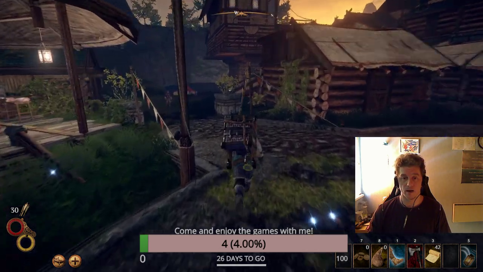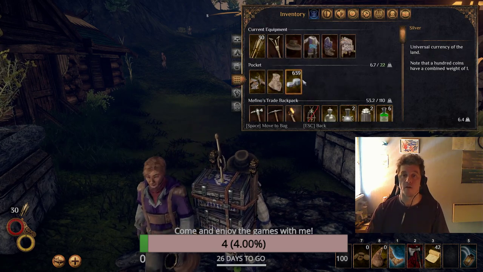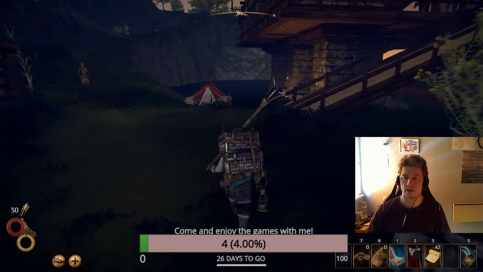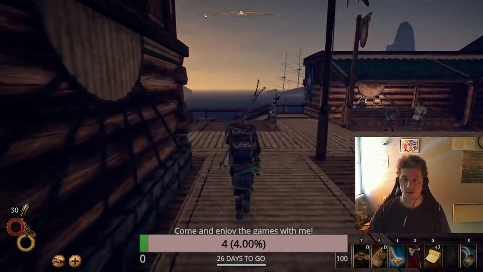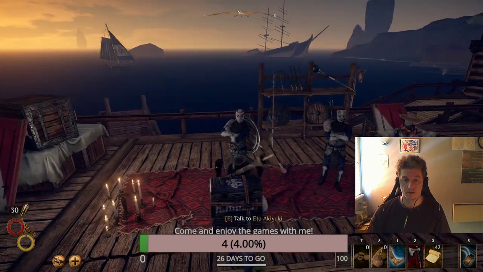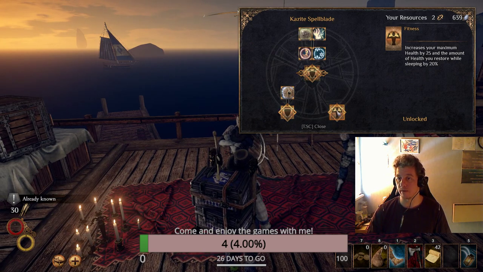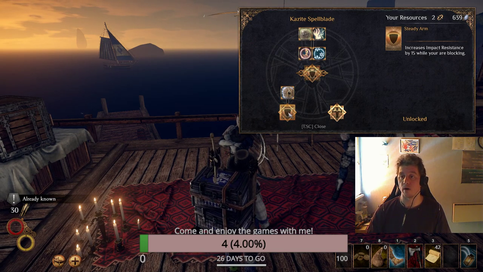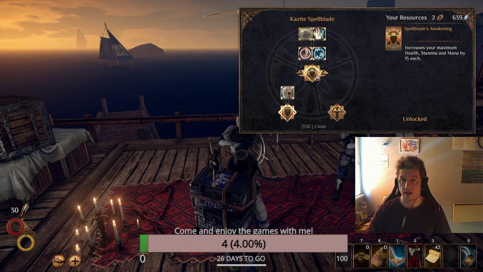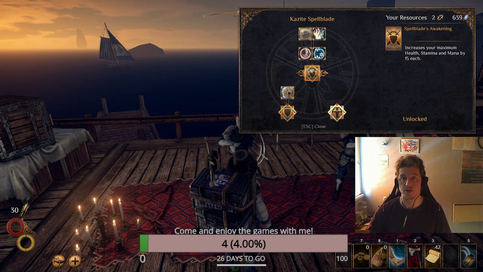What I'm doing is I want to have 1500 gold, because I want to go to another city where I can learn skills to be stronger. Also here, if you come up, there is a trainer, and I want to train with him. I have bought this. Increases your maximum health by 25 and the amount of health you restore while sleeping by 20%. Costs 50. Then I learned increases impact resistance by 15 while you are blocking. This is 500. Increases your maximum health, stamina and mana by 15 each.